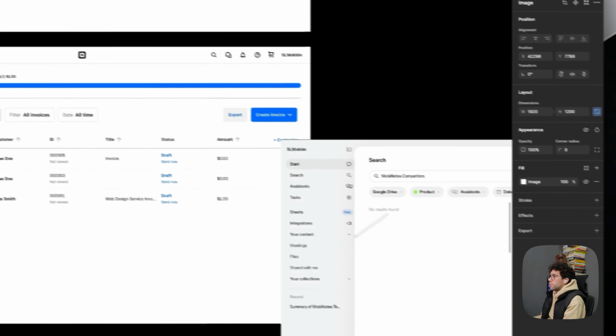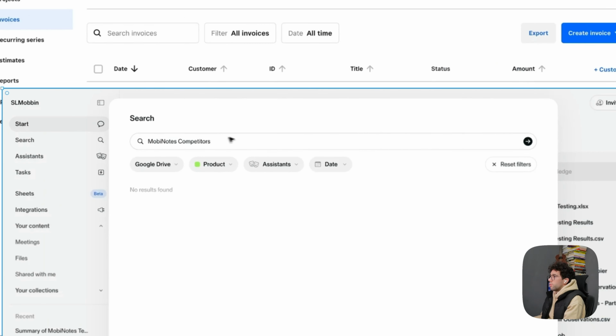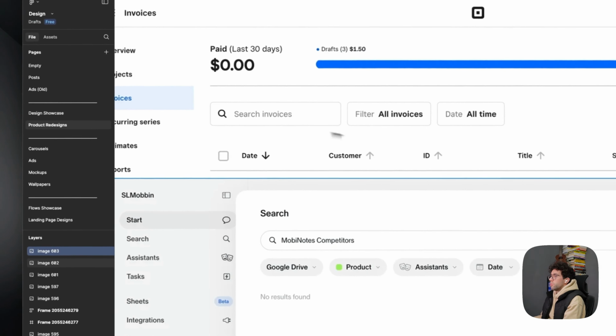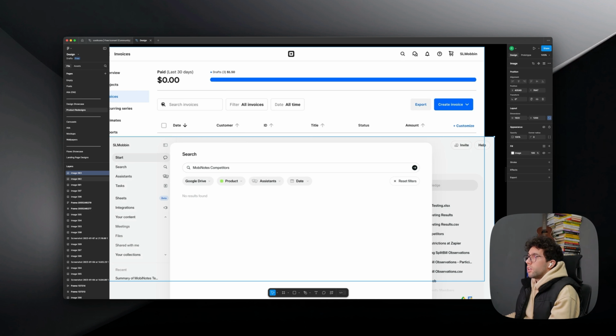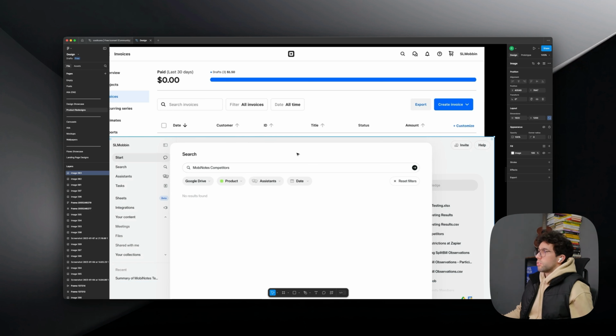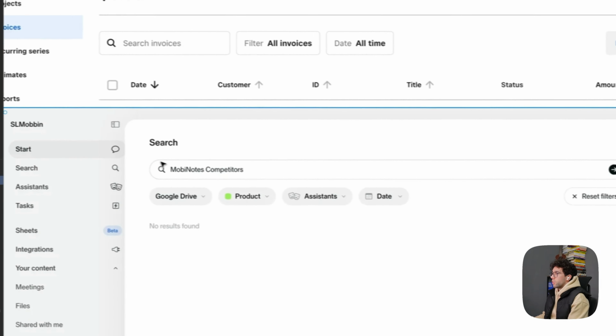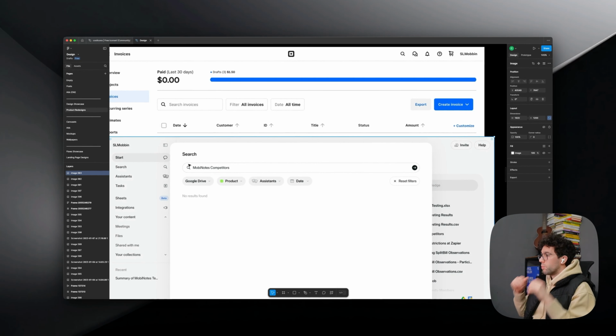Because we kind of are in this situation where they put search invoices, importantly because usually the most important buttons or elements are at the beginning and the end. And you can see that basically the two main things they want users to do are to search invoices and create invoices. So I'm wondering if we could have this kind of design where the search bar is so much more important than this.